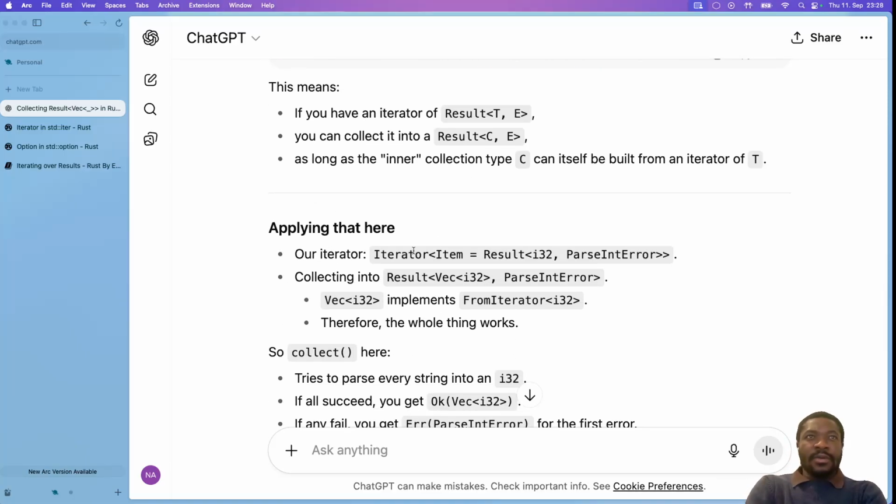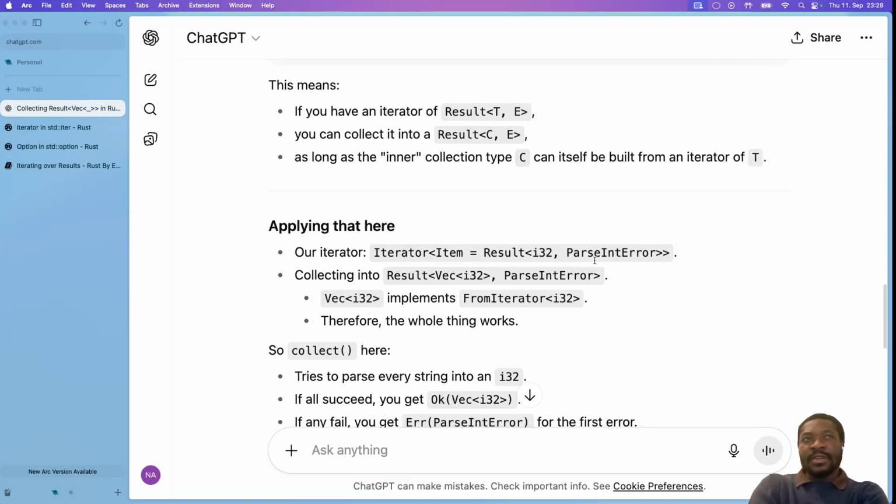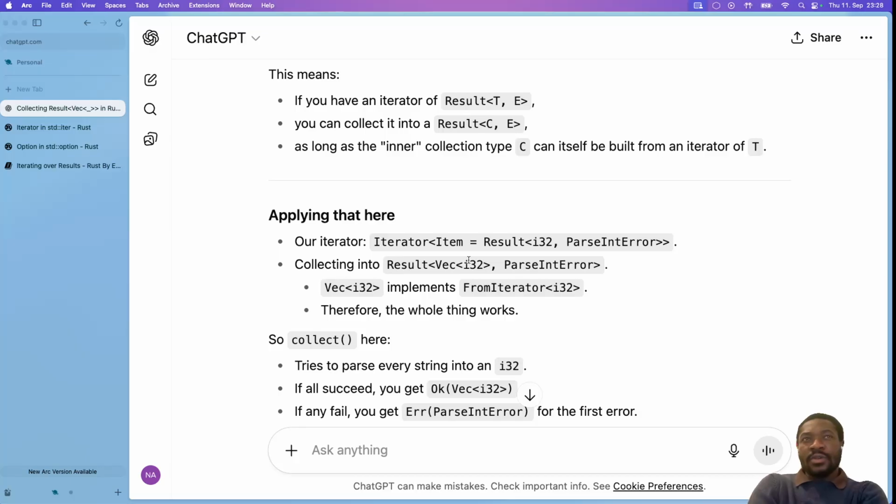Applying that here, each item in our iterator is a Result of i32 and parse error, collecting into a Result. And because Vec<i32> implements FromIterator, it would work. I guess this is why we decided to collect this into a vector of i32.